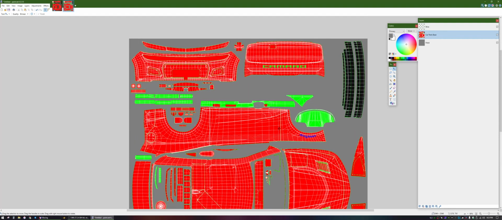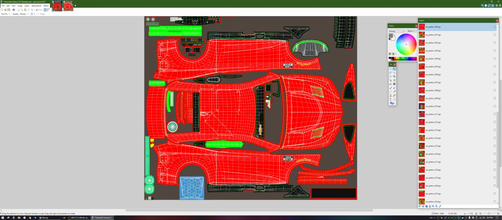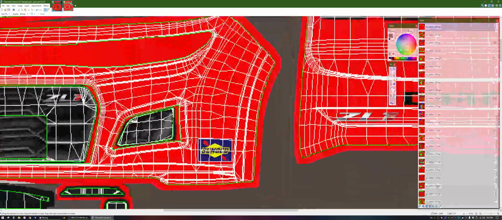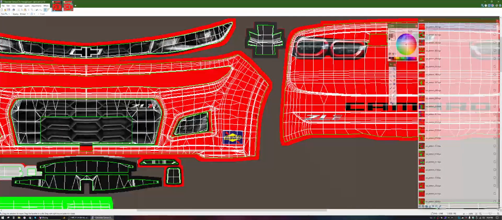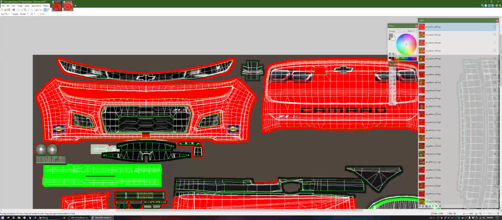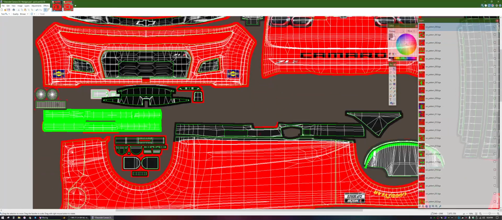But if we go over to the original file and zoom in on that same area, we'll notice that there's a little bit additional color here. And that additional color had made it difficult for me to, again, isolate parts and paint them individually. So hopefully this process will help somebody.